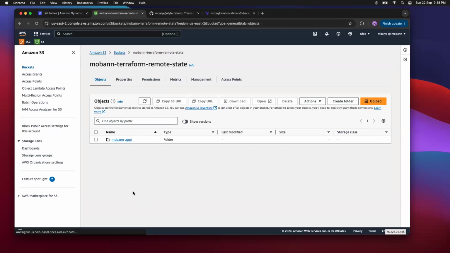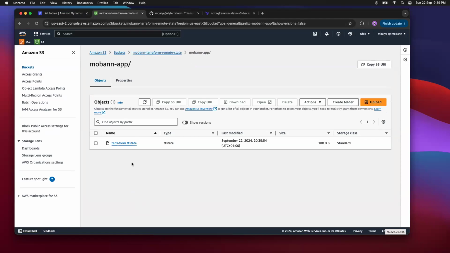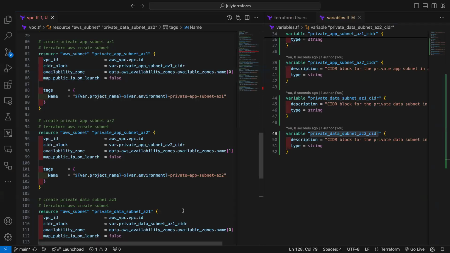Okay, so we have our mobile app. We have our TF state file already in here. That's good. The content will be empty, because we have not actually created any resource. Yeah, makes sense. Okay.